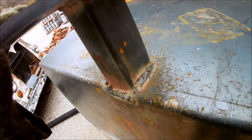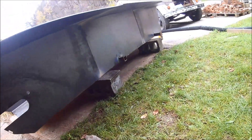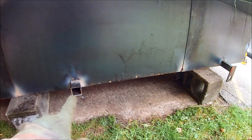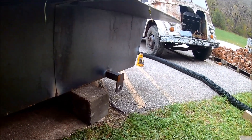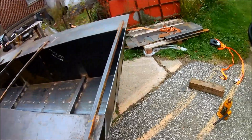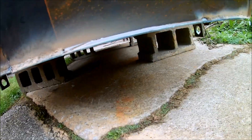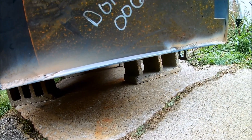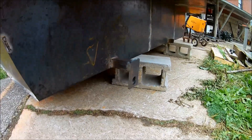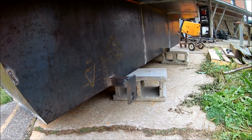Got her foot back down, resting on concrete blocks right now. What I'm going to do now is finalize the axle mounting points — fully weld the tubes, weld spindles on, weld the gussets, get all that finalized. Then basically finish the rear: put my tubes in and fill that gap. I think I'm just gonna stick a piece of quarter-inch rod in there and plug it out that way, then finalize the weld. Then do the other side for the axles — that should take most of the day.